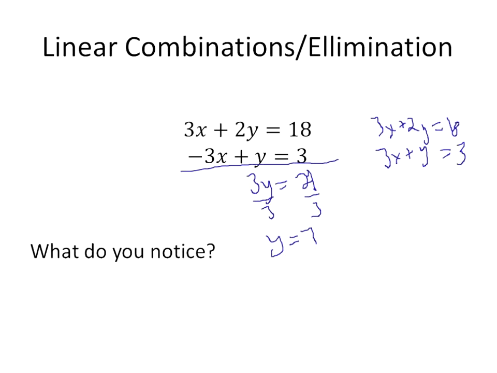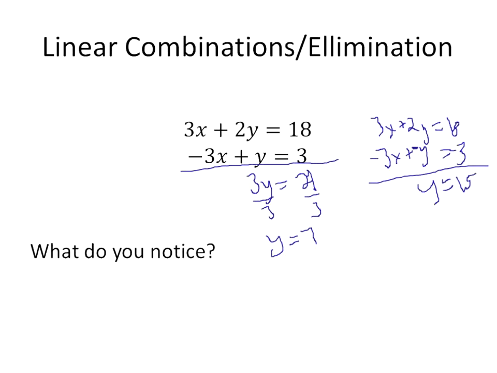And because we've been adding things together, a couple of them looked at it and asked the question, could we subtract? And the answer is absolutely yes. As long as you subtract everything on both sides of the equation, you're fine. So I could just say, I'm going to subtract that, I'm going to subtract that, and I'm going to subtract that. That way I eliminate one of my variables. So 3x minus 3x is 0. 2y minus 1y gives me y. And 18 minus 3 would give me 15.